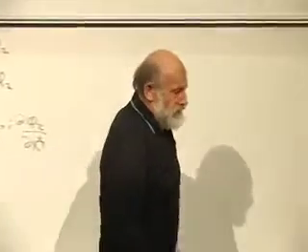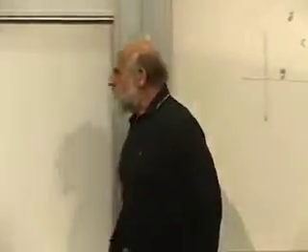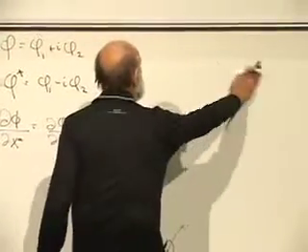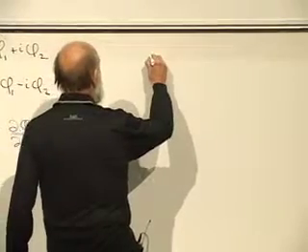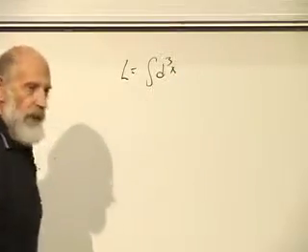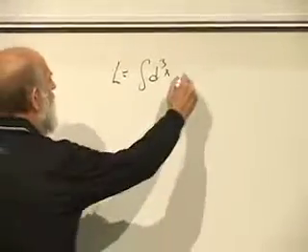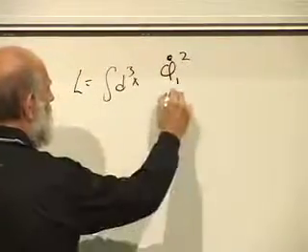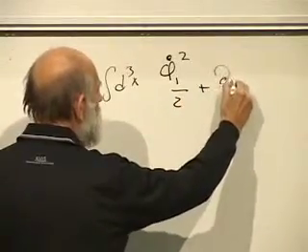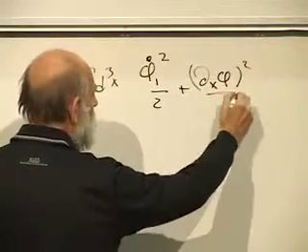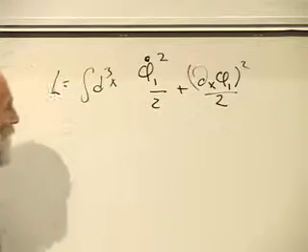Now let's write a Lagrangian for this pair of fields. The two fields are very similar to each other. Each one has the same kind of Lagrangian that we've written before, namely L equals integral d3x, or I might have just written Lagrange density, but let's write it down. Phi 1 dot, meaning time derivative, squared over 2, plus derivatives with respect to spatial position of phi 1 squared over 2.